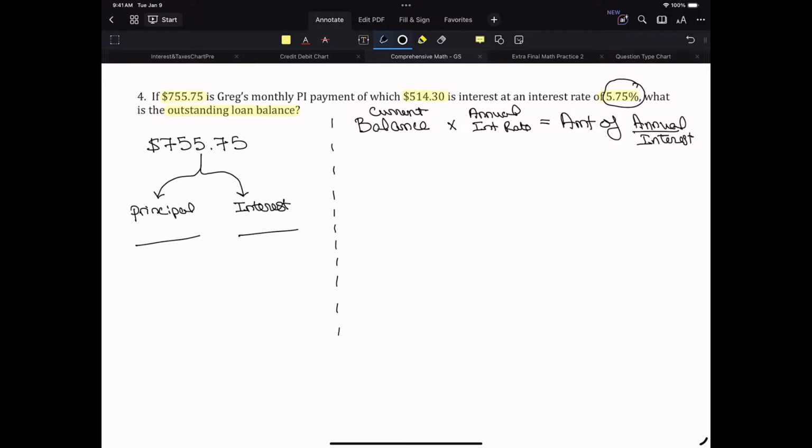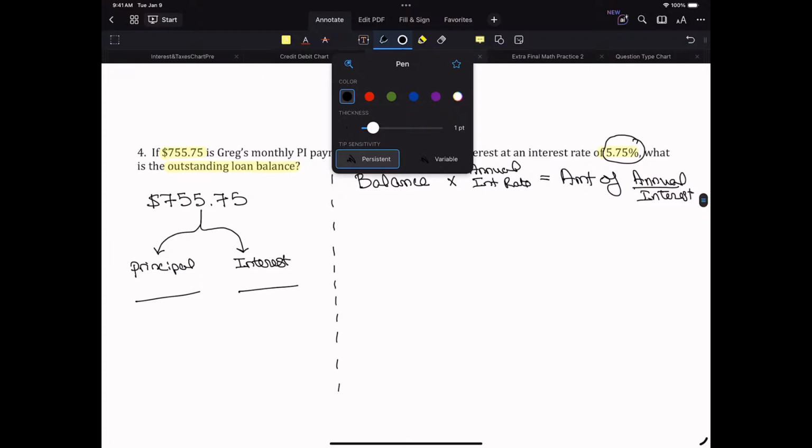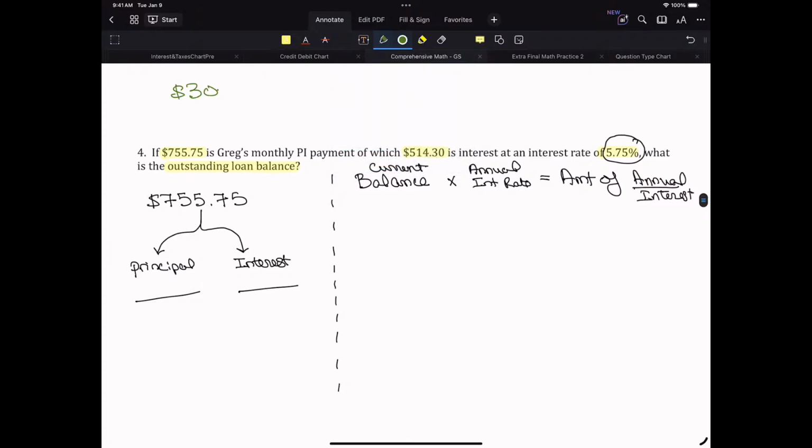So if you borrowed, and I'm just going to come up here, if you borrowed $300,000 at 7% interest, for a year, if I do 300,000 times 7%, I'm going to get $21,000. That's because I borrowed this money for the year. This is my interest. It's costing me $21,000 because I borrowed $300,000 from the bank for a year.